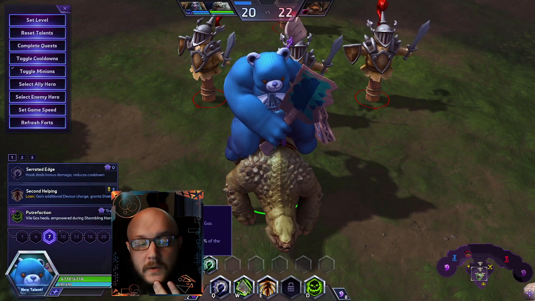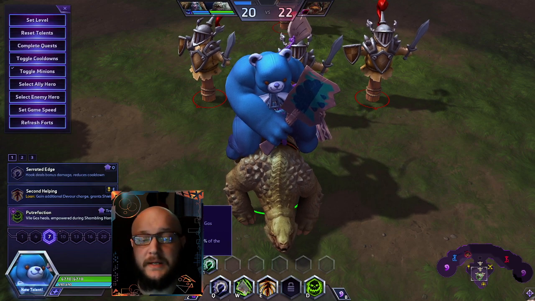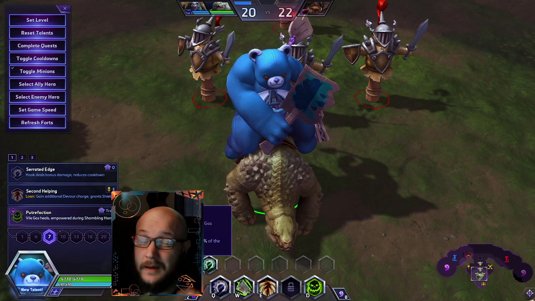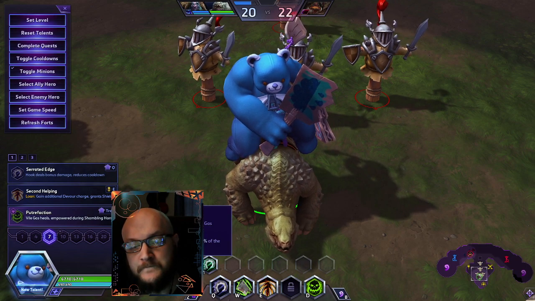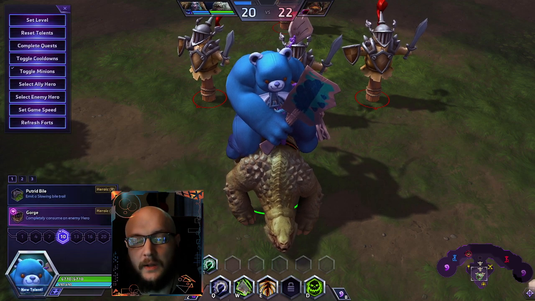Putrefaction is a new talent, and while your D is active, Vile Gas is going to reduce healing by 30%, and then Vile Gas is also going to heal Stitches for 60% of the damage dealt. So I think you can build into that and get a decent amount of healing from it, but I'm not super sure that that's going to be better than the other two. Definitely seems like the weaker of the 3.